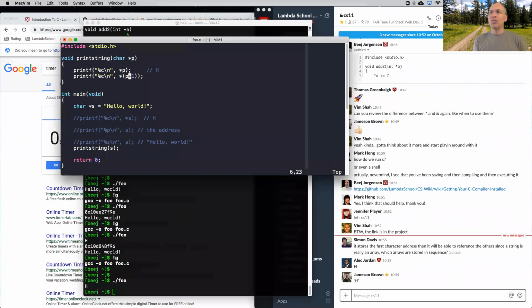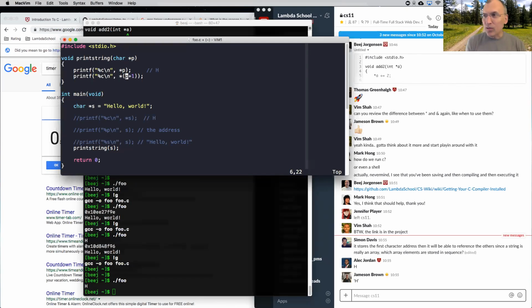But this pointer arithmetic right here, this is kind of interesting. I'm saying take address P, go to the address right afterwards. Remember, an address is just an index into the big memory array. So this is like saying, oh, hey, if we were at index I, let's look at index I plus 1 and see what's there.